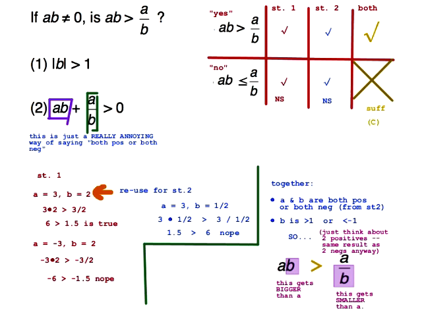Cool, good stuff. And if you play around with numbers, you'll figure this out. Even though statement 2 is obnoxious and annoying, if you just throw numbers into statement 2, you will very quickly figure it out. If you throw in a pair of opposite sign numbers, you'll really quickly notice that both of these go negative. If you throw in 2 negatives, you'll quickly notice that both of them are positive. And if you throw in 2 positives, both of them are positive. If you don't know what statement 2 is doing, just start playing around with numbers.